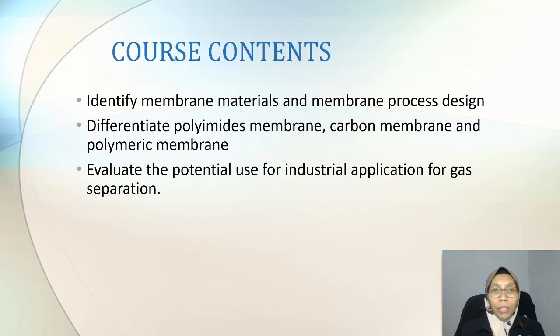So basically, in this topic on gas separation, what you should note at the end of this topic is: firstly, you should be able to identify the membrane materials and also the membrane process design. Secondly, you should be able to differentiate the polyamide membrane, carbon membrane, and also polymeric membrane. And thirdly, you should be able to evaluate the potential use for industrial applications, specifically in gas separation.